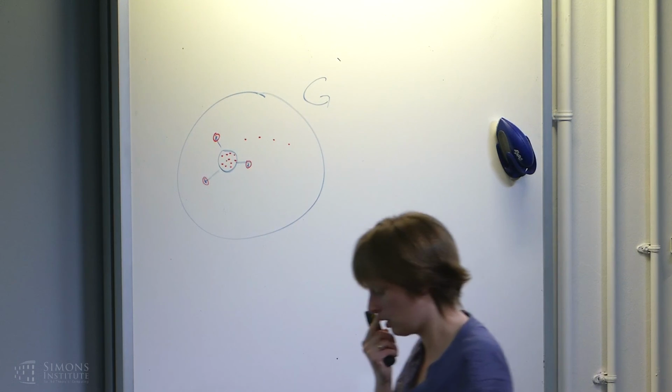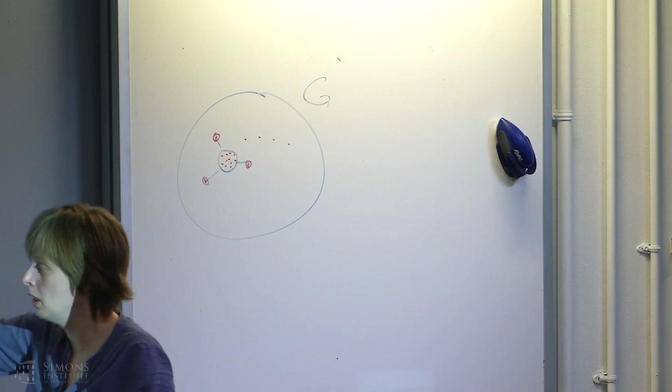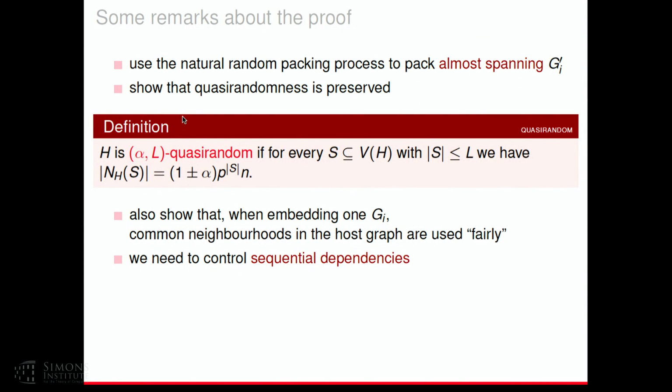Okay, and then one thing we need to do when we do this embedding, as I told you a few years earlier, we were frightened of these dependencies, so we now need to control these dependencies. But we now have tools in order to control what I call sequential dependencies. So what do I mean? Well, if I embed one of the trees, then of course where some later vertices end up mildly depends on where I put some earlier vertices.